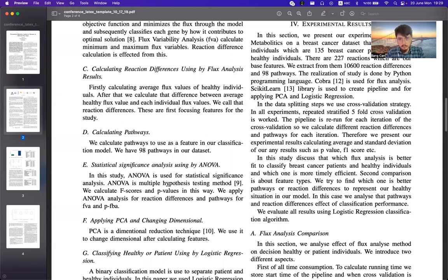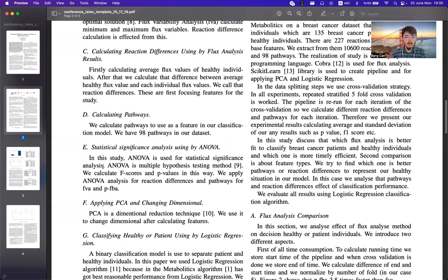So when we create our pipelines, in some cases we add the calculating pathway step. In some cases we don't. After that, we analyze the statistical significance of our features. In some cases, pathways are our features.